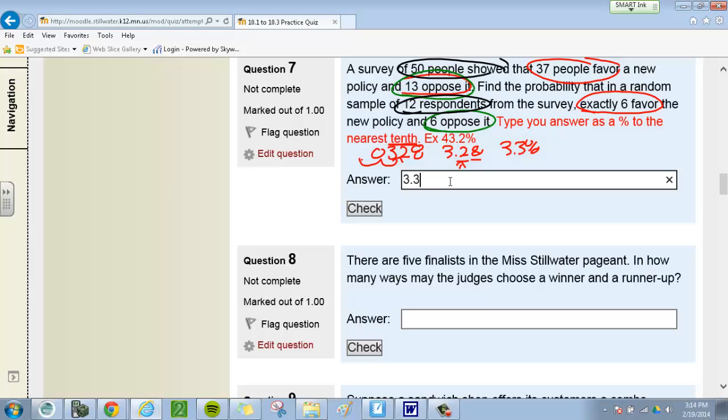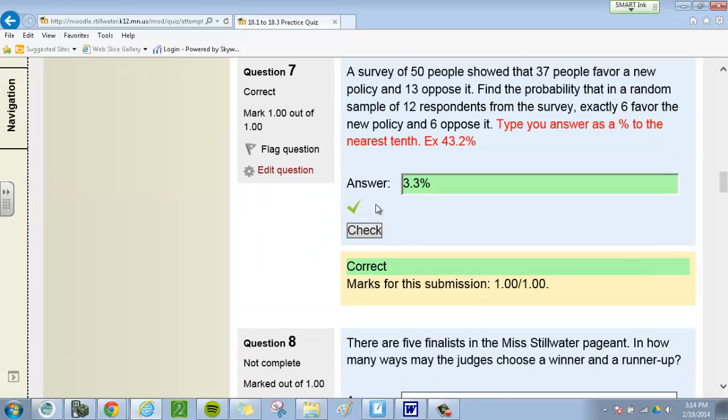That's why I put it in there. That's why they put an example. So you do what the example shows, kind of. And you put 3.3 and oh, green. I love it. I love that color. Green's a great color. It's a good color to have.